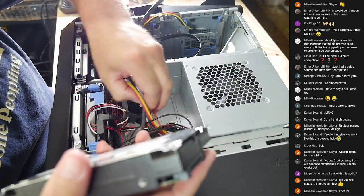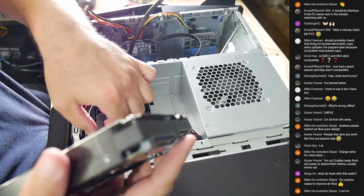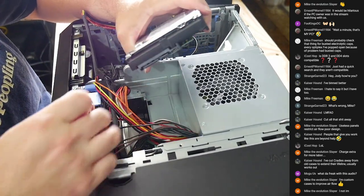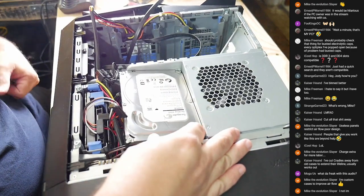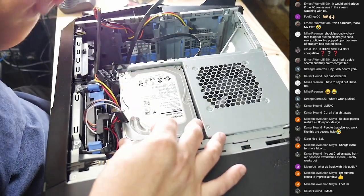When I'm looking at this, my main goal is get the drive in at all. But, like physically in at all, and then worry about attaching it to something. So let's just trial some of this. So the drive fits without wires plugged in. There's actually room over here where wires could be plugged in.